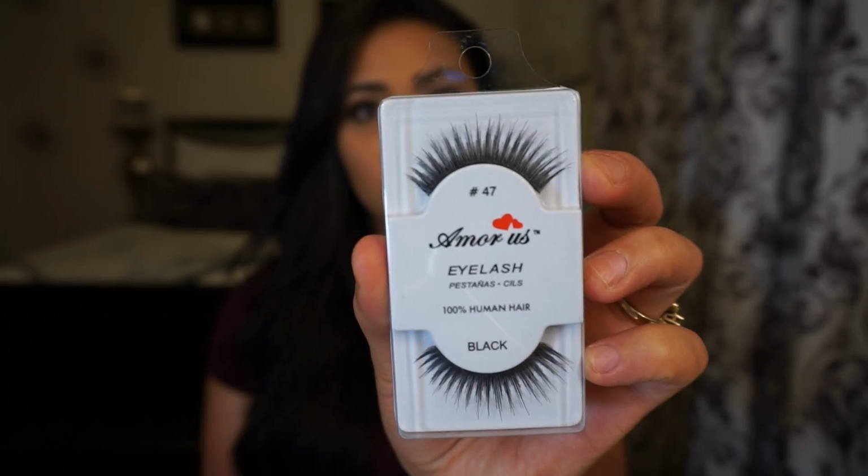I think I went to the swap meet, and they do have a lot of stores that are just pretty generic, everything in one. They have lipsticks, eyeshadow palettes. They use a lot of City Color over there. I saw so many City Colors. I even went into a City Color store, but I wasn't too crazy about anything. I picked up one thing at the City Color store. But I did pick up these at, I don't know what it's called. It was just a random makeup cosmetics store. So I picked up these lashes.